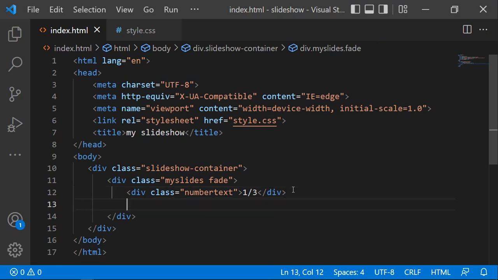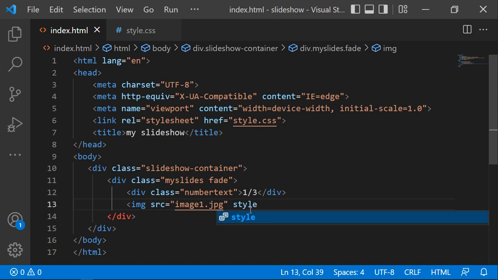Right, now you've set your number text, and then after that you need to create an image. You insert your image, then you can insert your first image. So that's your first image, and then you can style it.